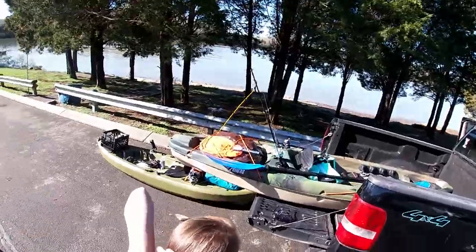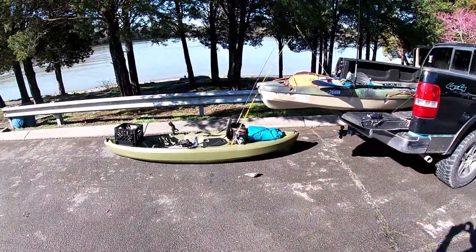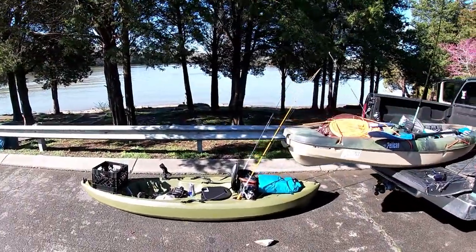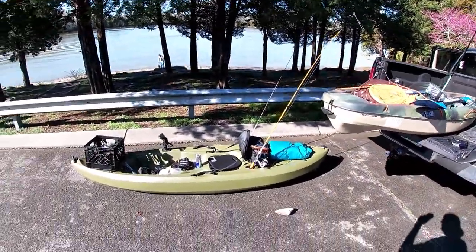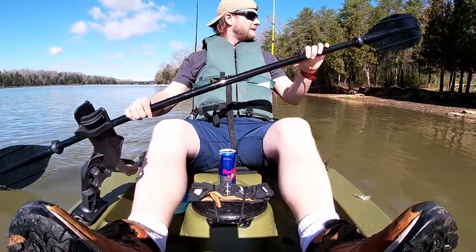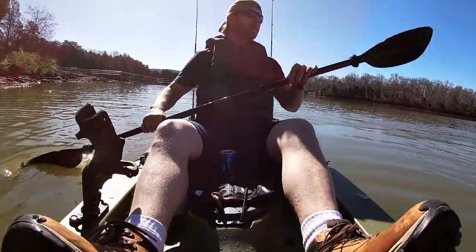Let's see what we got going on here. As you can see, we have got the yaks out. We're gonna let their horns grab into something. We have got it set up, simple. I mean, we can just head out and hit the bank. Fish, there's a bobber over in the water.